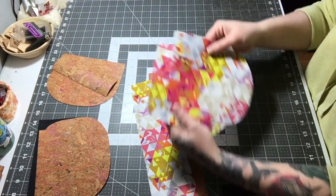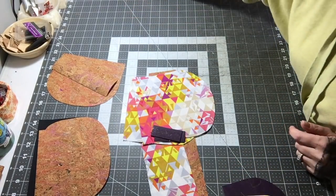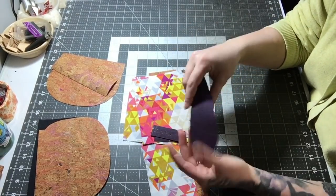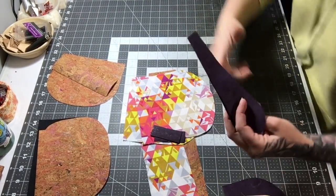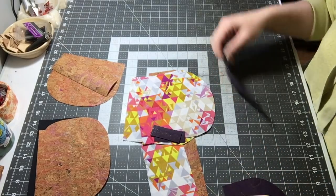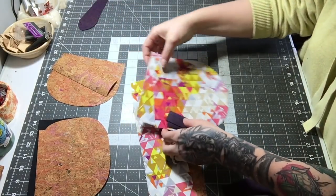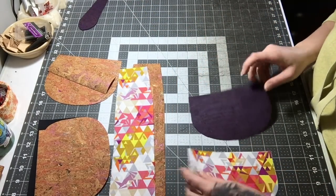And then the two main insides, my strap connectors, and I have two little flap pieces. I don't remember what they called these. Oh, the snap tab. Duh. So two snap tabs, and I've just glued the tops together so far. And then, of course, I have all of my hardware, which is over here off the side. So the first thing that I am going to talk about is the pocket piece.